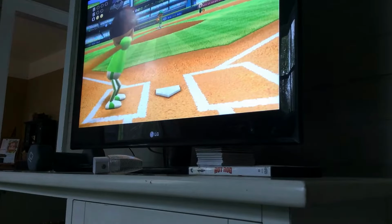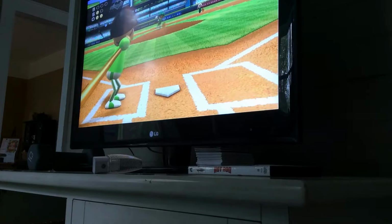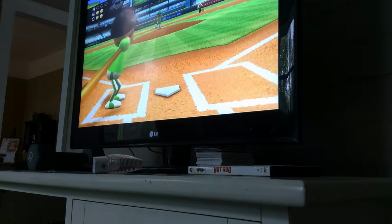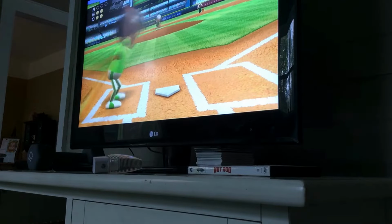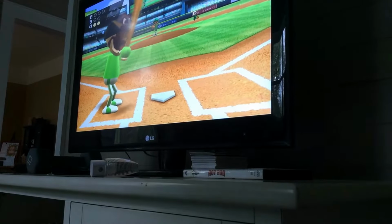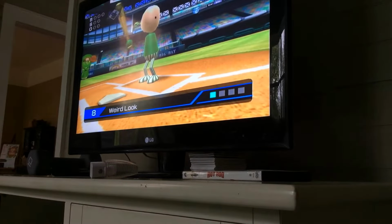All right, that's out. You cannot hit. I know, there's been like zero hits. No, there's been two hits. Yeah, I know, two. No, more than that. No, like all three.